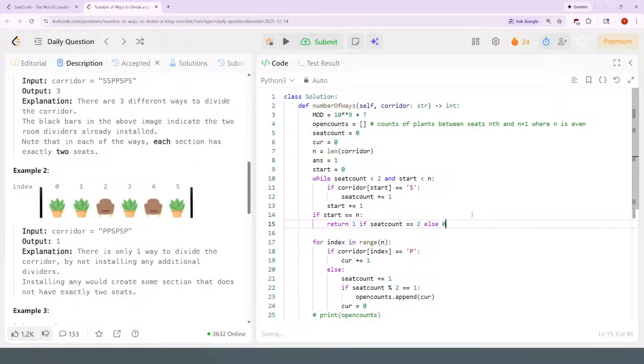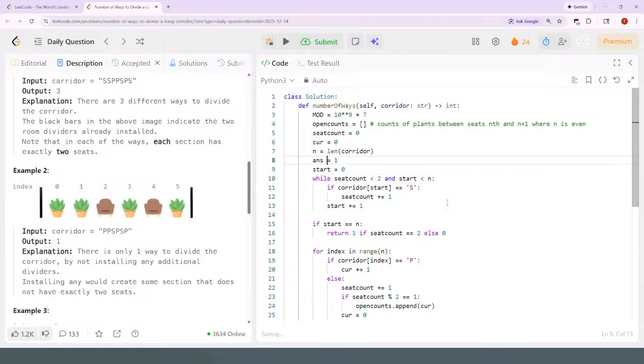Okay. So I think that covers either not having enough seats at the start, or a bunch of plants in one seat somehow. If there's exactly 2 seats, then this should work. Or if there's 2 seats and a bunch of plants, then this is not going to reach this if statement here.